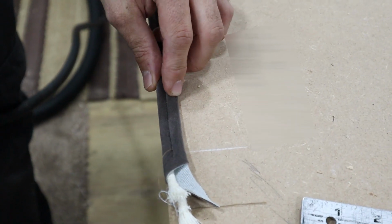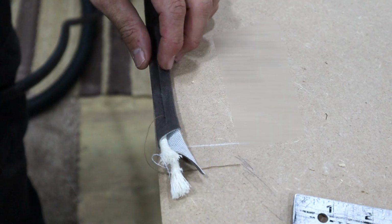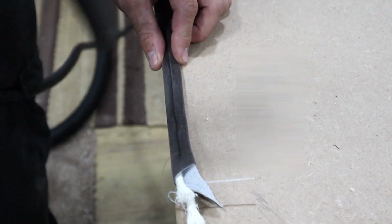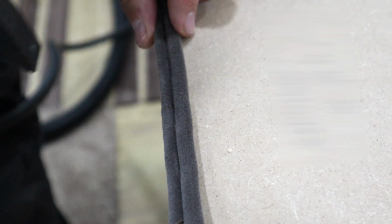So what you can do, which is a bit risky because sometimes you can see the staples, but if you're stapling this onto a frame, let's say this is the bottom of a chair, you can just staple through the gap. And that is how you staple on double piping. But for the rest of the way, I'm going to show you this.